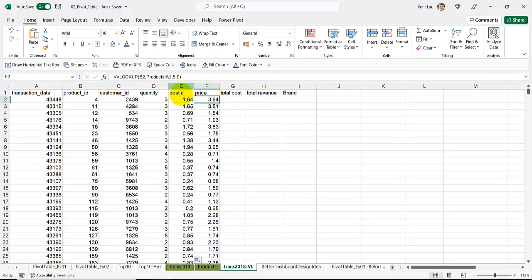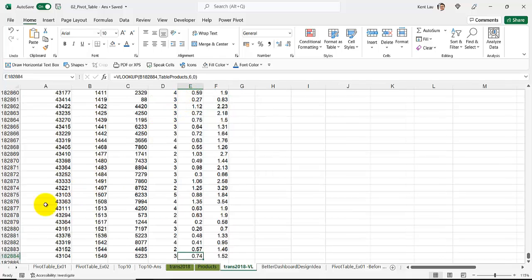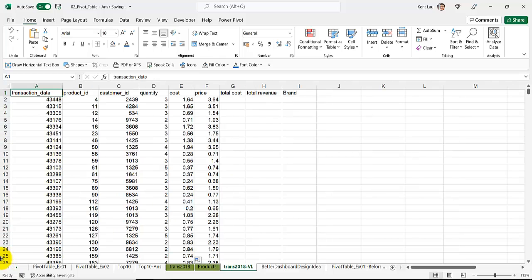If you take a closer look, this is 182,000 rows, so times 2, that is like 400,000 cells that have a VLookup function. So you can imagine that this file is going to grow into a very big size.